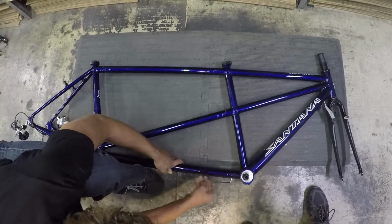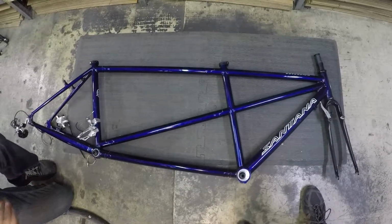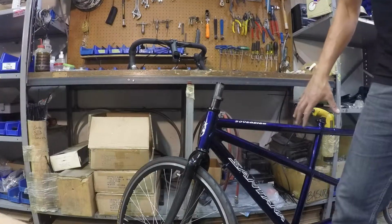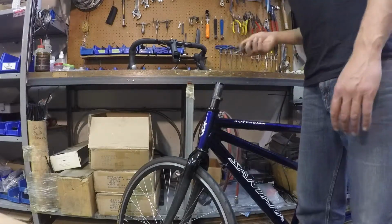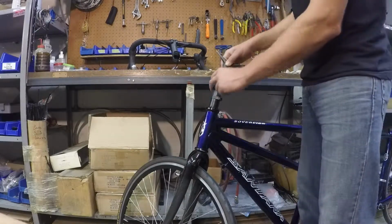Okay, now that the frame is fully put together, I'm going to stick the skewers into the wheels and put the wheels on. I'm not going to film that because hopefully you know how to put wheels in a bicycle. Now that your frame is put together and your wheels are on the bike, we're going to put the captain's handlebar on. Now when you disassembled it and put it in the case, you stuck your headset top cap back in here so you wouldn't lose it.